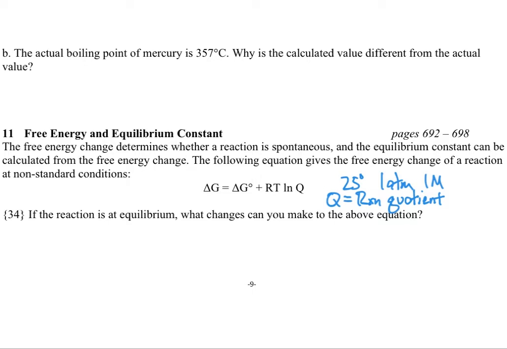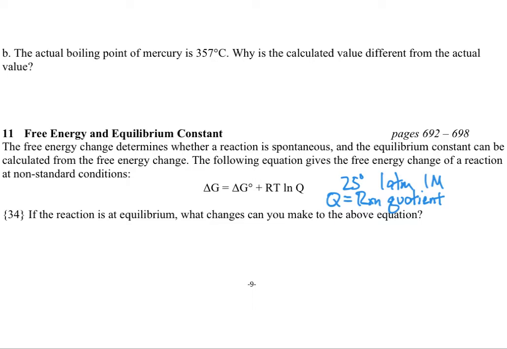All right, so that's how I like to think about the relationship between delta G without the superscript and delta G with the superscript. Mother Nature's inherent free energy change for a process, and the free energy change of a process based on the experimental conditions that we chemists could impose on the reaction. Now let's play around with this equation a little bit.